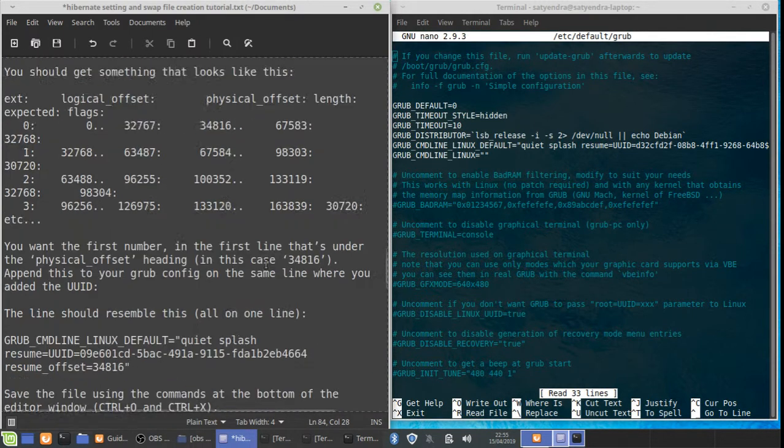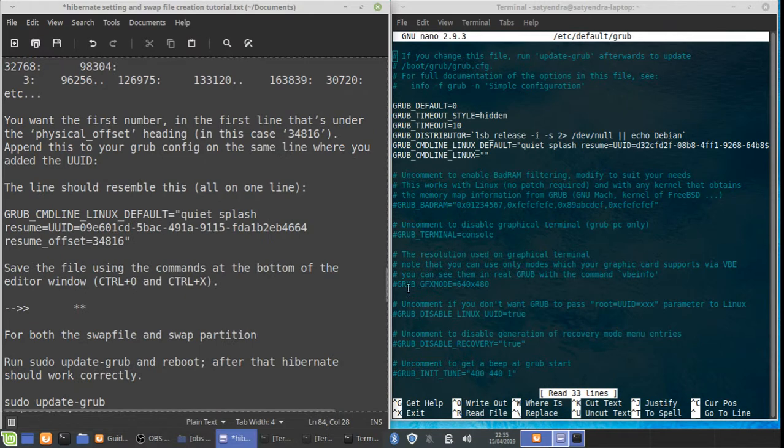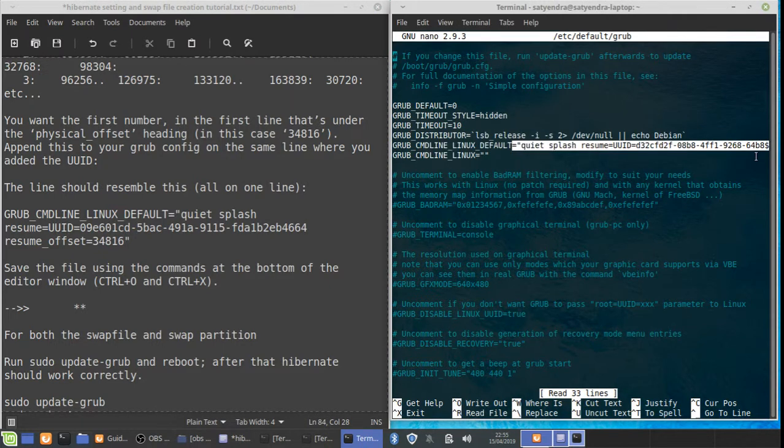Go back over there, and then you have to append this line with that number. Like I'll show you.